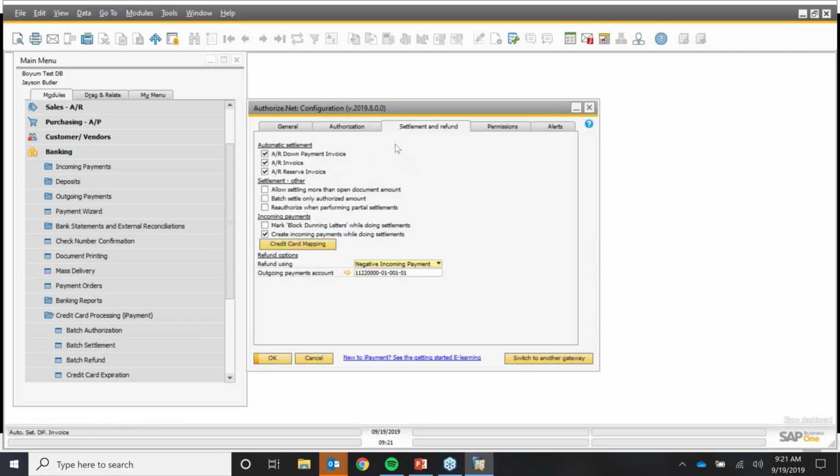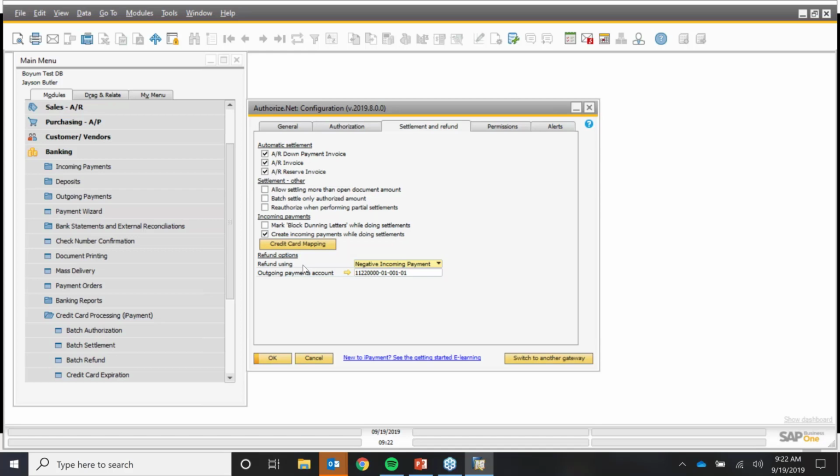Here you set when the settlement, charging the credit card, happens. I have it set that every time I do an AR invoice, it's going to charge the card. And on top of that, it creates my incoming payment. In SAP, if you do an incoming payment to an invoice, and Stuart, I'm sure you agree, it's a lot of clicks if you do it one invoice at a time. So with iPayment, you can just say, charge the AR invoice, but I want you to do the settlement, the incoming payment, so I don't have to deal with it.